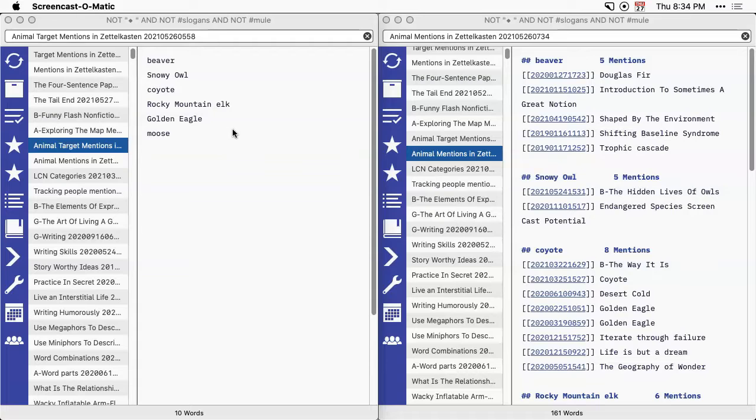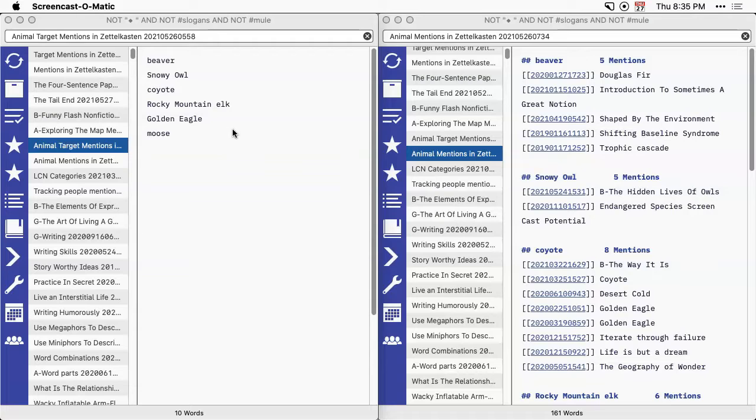is a list of search terms organized one per line with an extra blank new line at the end. This list can be just a plain list of terms like you see here. These are all animals. Could be people, could be processes, a whole variety of different structures could be listed.